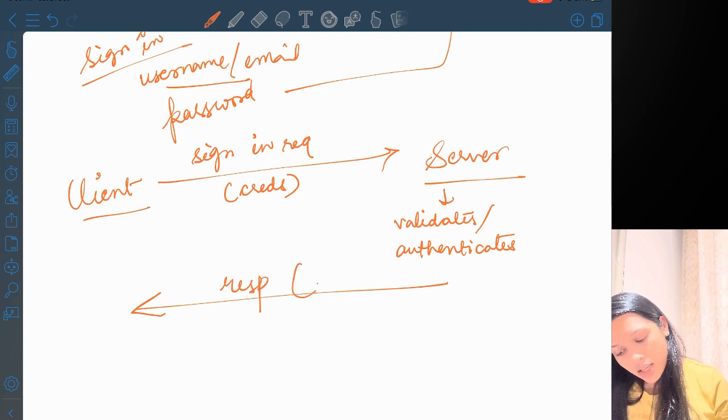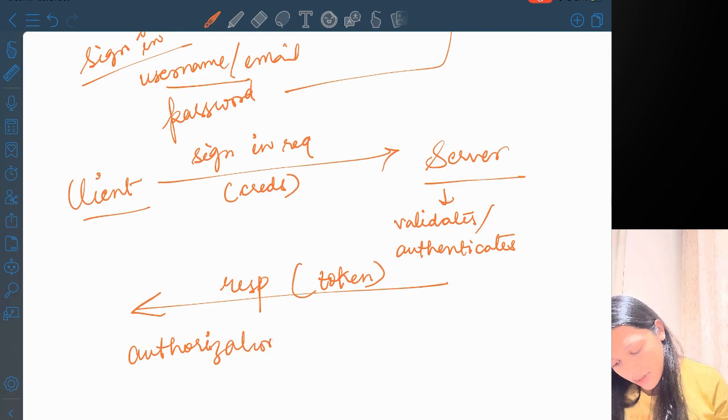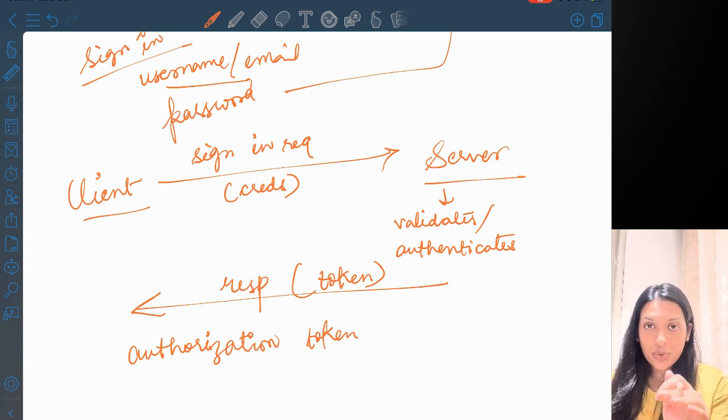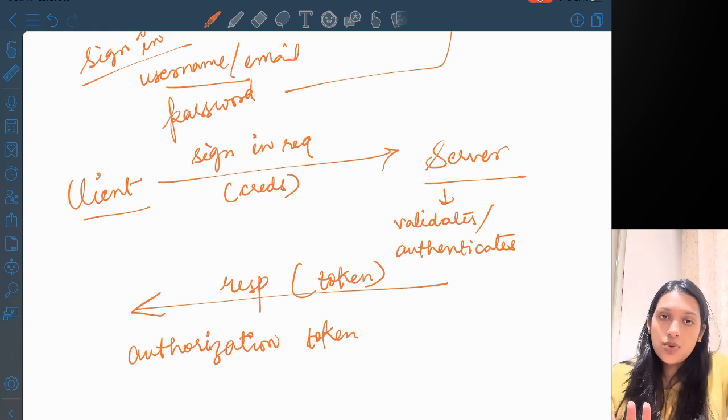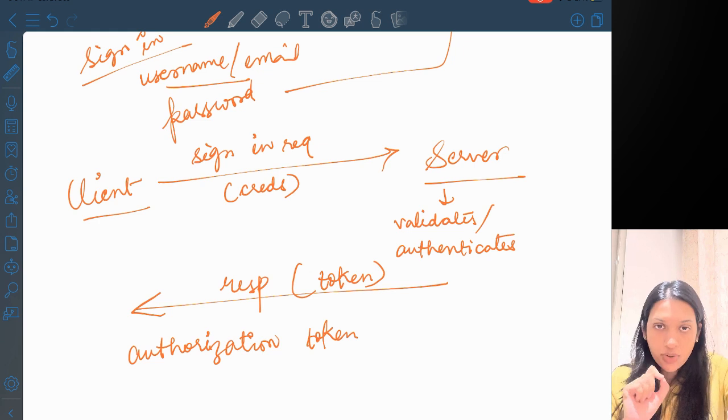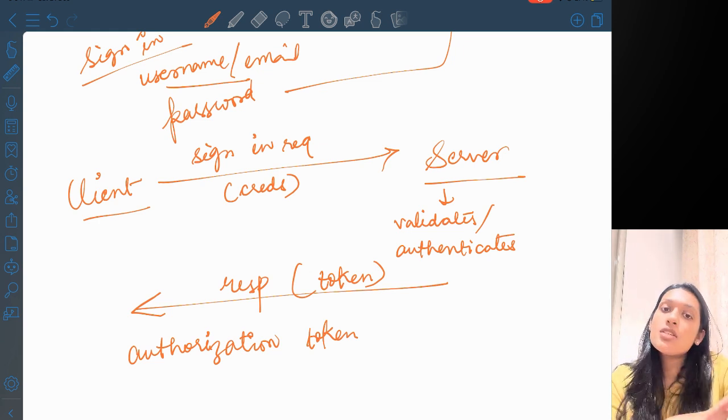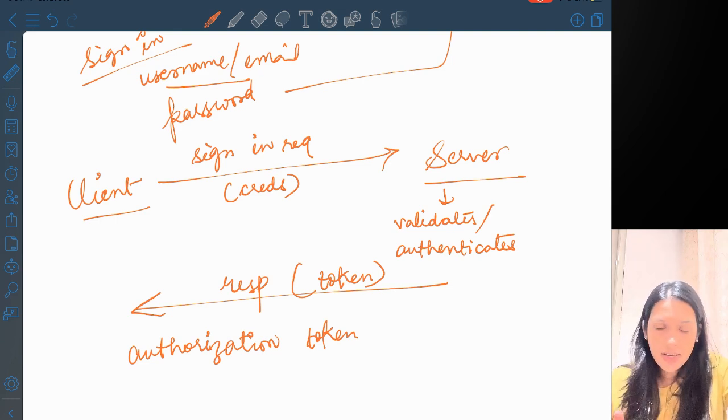In this response, they send you a token which is known as the authorization token, right? It is known as the authorization token that the server sends to you in the response. What the server is trying to communicate to you through this token is that now with each and every request, you have to contain this token in order to access any page or feature on the server, on the mobile app or the website. Without that, you won't be able to access, right?